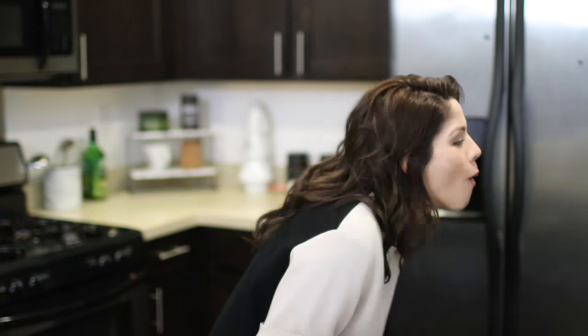All right, let's try this. Let's try it. Trying it. Hot as hot. Oh, hot. After you get over the initial shock of a third degree tongue burn, this is actually pretty good. First success of the year.